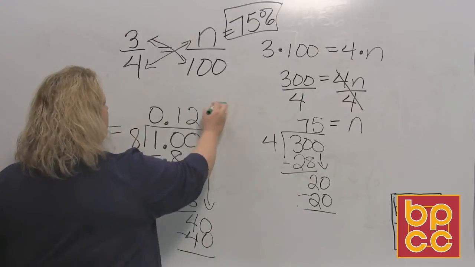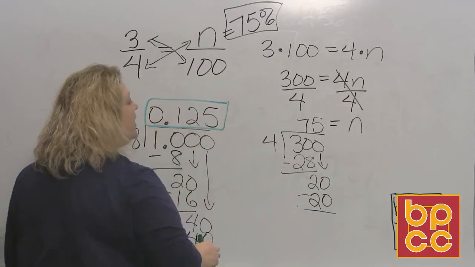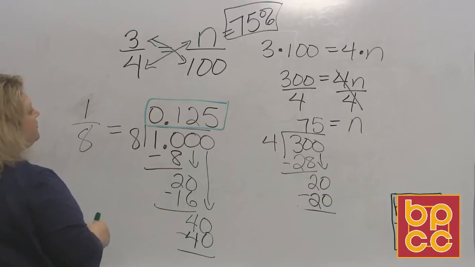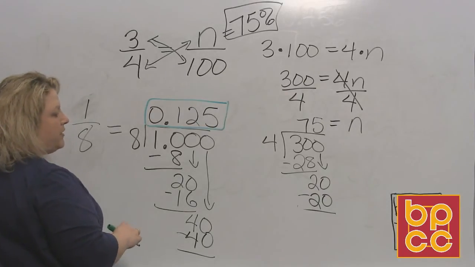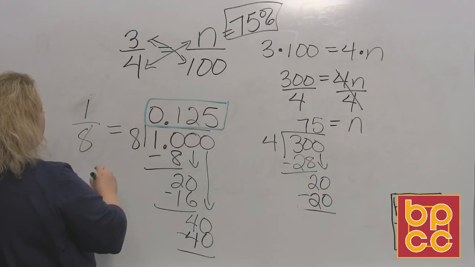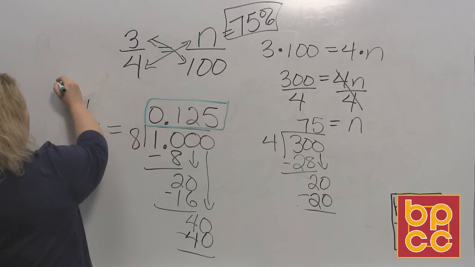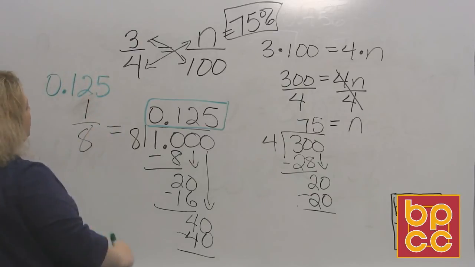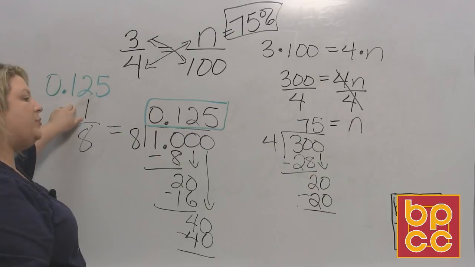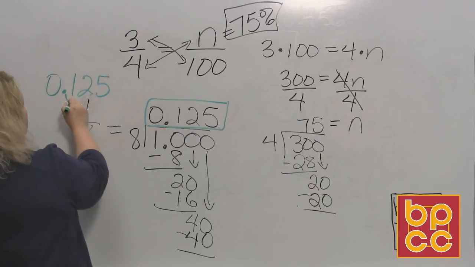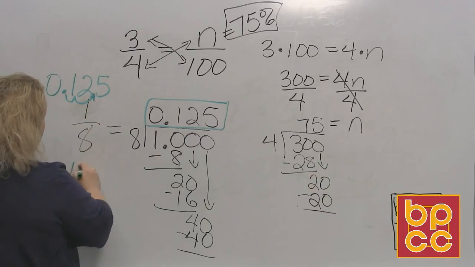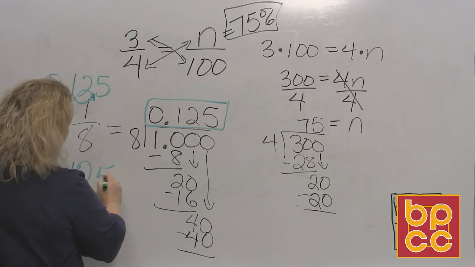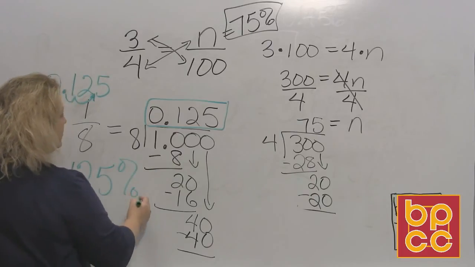Now once you have your decimal, I'm almost home. I have one step left to do. So I'm going to take my decimal, and to turn a decimal into a percent, we did that on a previous module once, one or two ago. All you had to do was take the decimal point, move it two places to the right. And there you have it. It is 12.5 or 12 and a half percent.